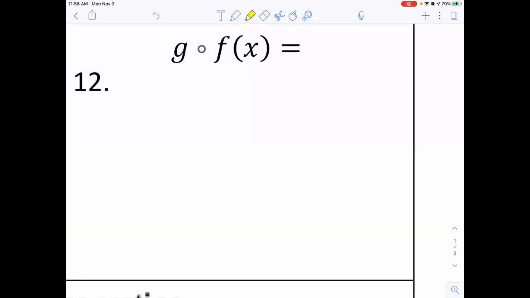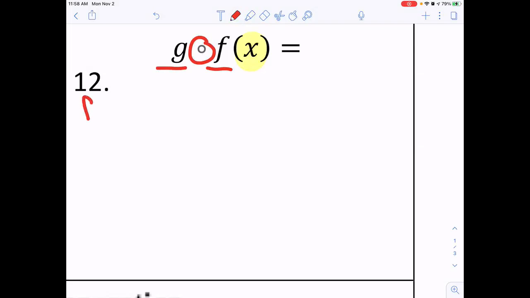Number 11 and 12, instead of getting an answer that's a number, you're going to get an answer that's an equation. Because this right here says leave x as x. Don't make it 1, don't make it 2, don't make it negative 5. Leave x alone. So we're going to start with what equation? Should we start with G or F when we see this symbol? F. This is a symbol called composition. Please make sure you understand it's not a multiplication sign. It is a composition sign.